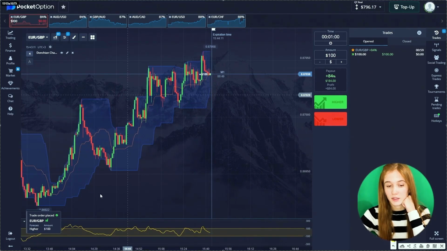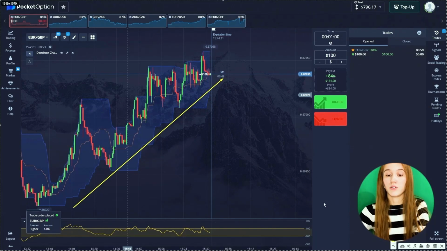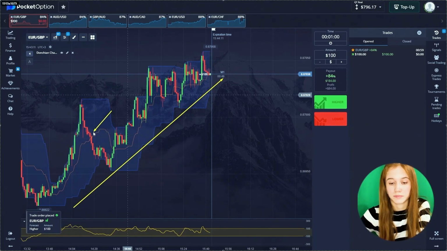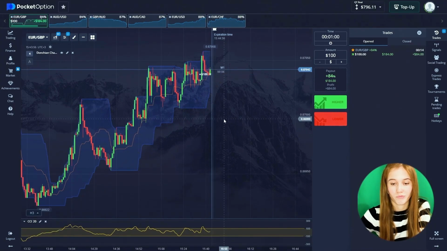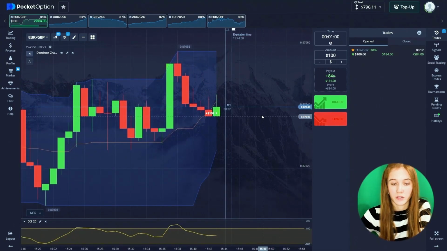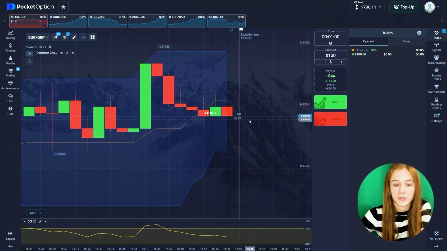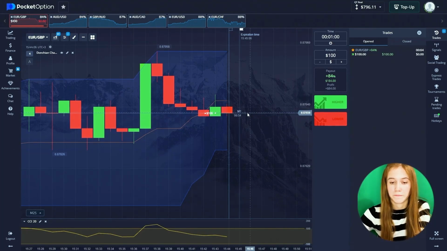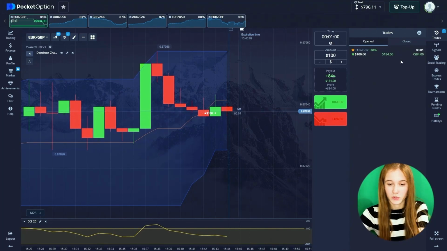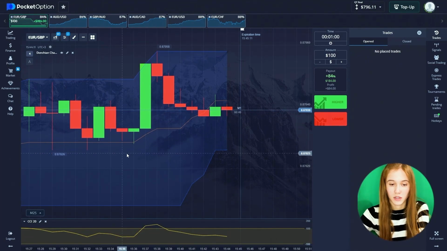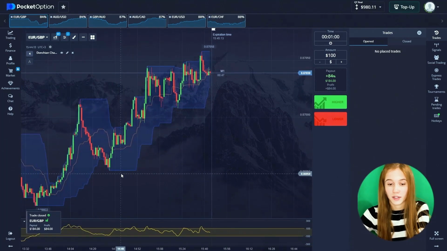We open the deal using technical analysis and our first indicator, Donchian channel. 12 seconds left until the end of the deal. We're still above our opening point. 2 seconds. Yeah, excellent, good.